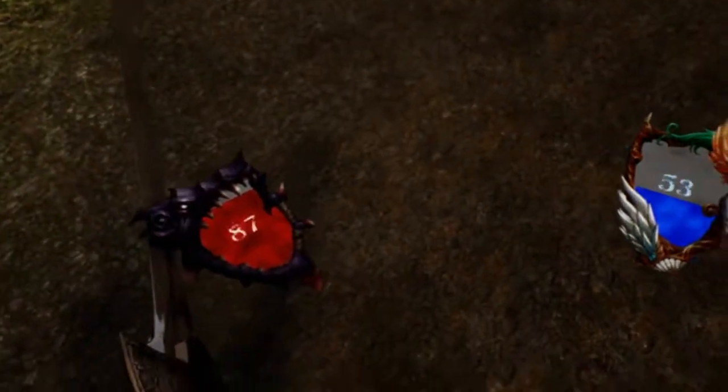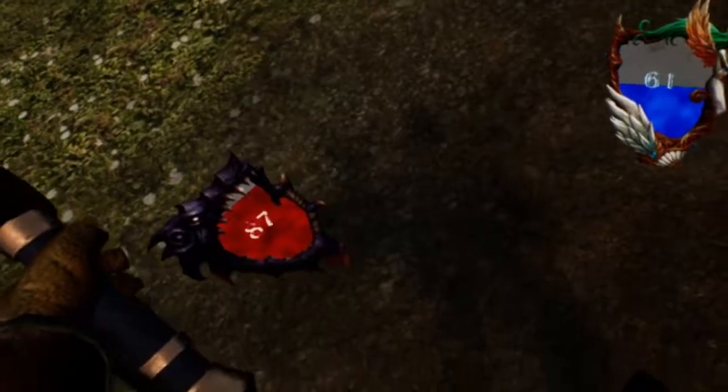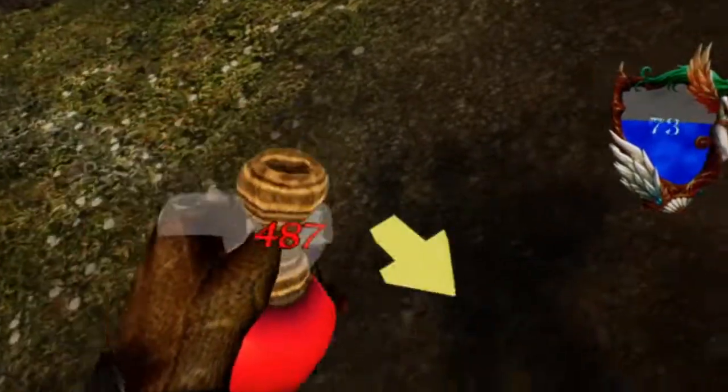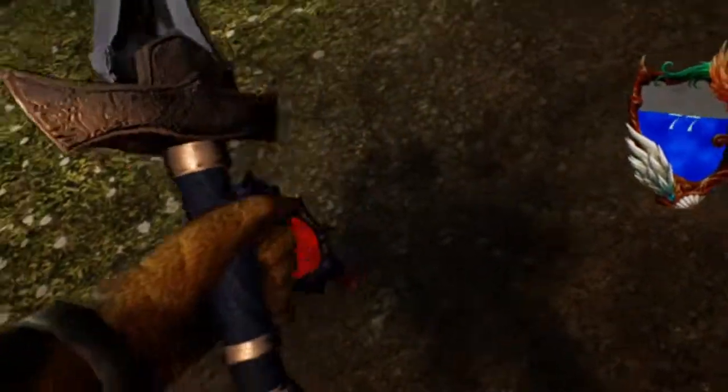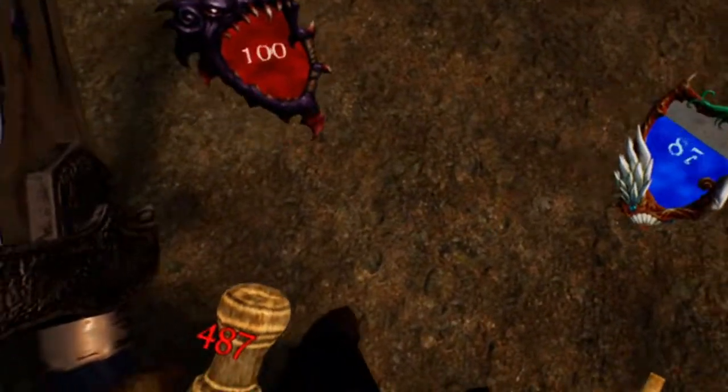While I'm here, I'll quickly show you what's on your belt. You have a healing potion down here, 500 health. Might as well heal myself, pick that up. Have a swig. Back to 100 health. And now 487, here's 13 of that. You can recover that back at the camp. And a portal scroll to get me back to camp as well.